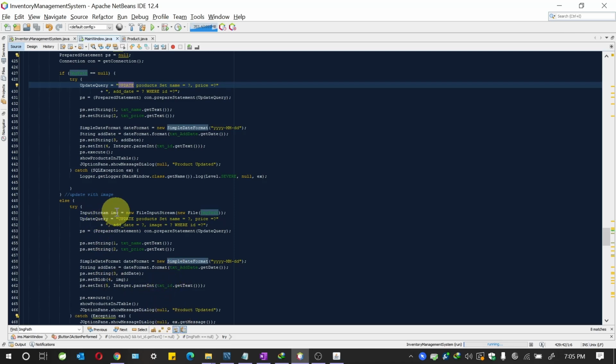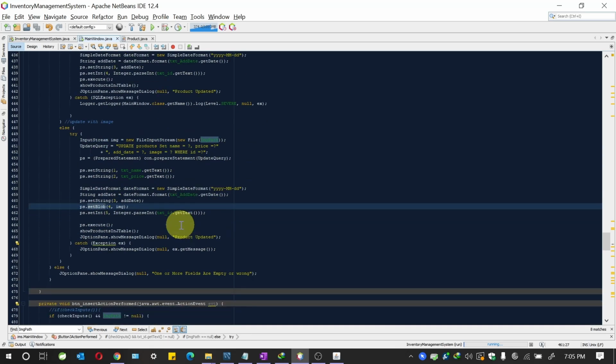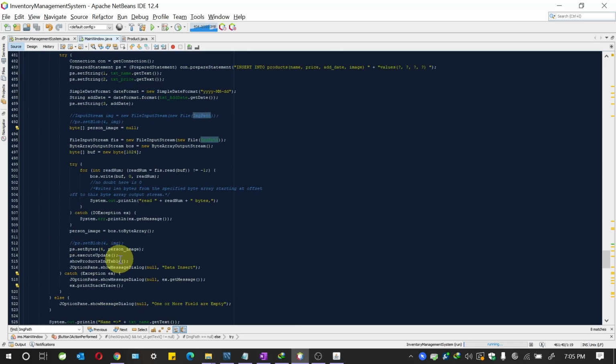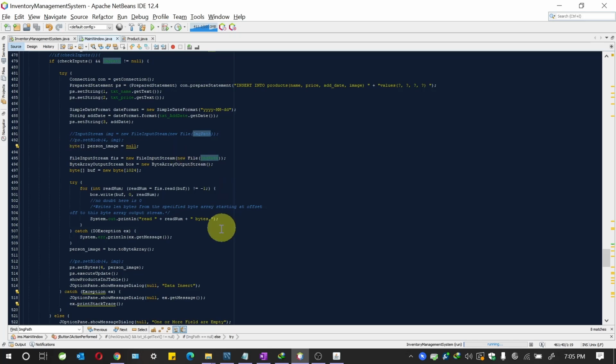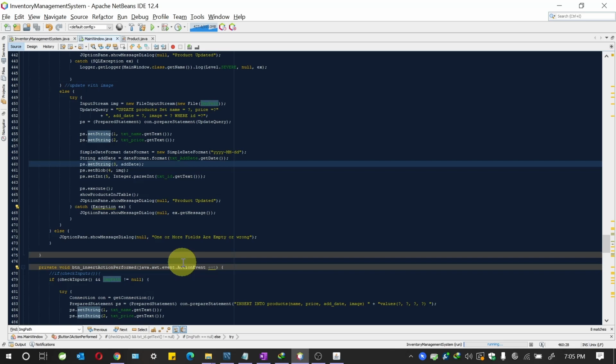If you face an issue using the set blob functionality here, we can use the same functionality that I've achieved using the byte array output stream here. This might cause an issue if you try to update. We can try to fix that as well, so we can take that as a pointer.